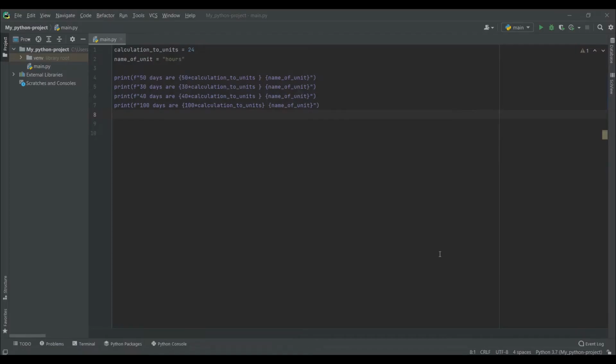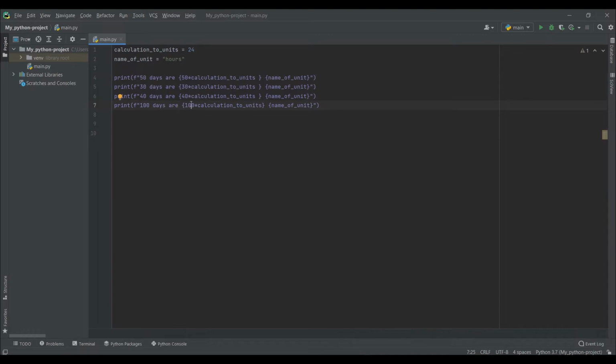Now another thing you probably also noticed is that even though we are using variables here so that we don't have to change those values in 4 different places, a lot of these 4 lines are actually pretty similar. The only difference in those 4 lines is these numbers right here. Everything else is exactly the same.